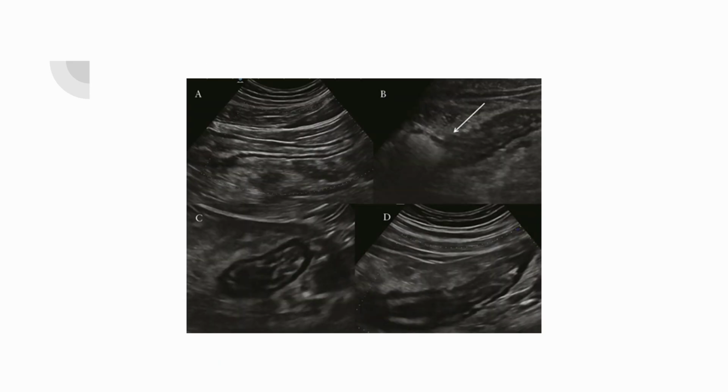In this group of images, we're going to be seeing in A, so that's going to be your sigmoid colon, but with normal bowel wall thickness and normal echo pattern. In B, we can see some dilation here. And let's see, this arrow here is pointing from where you turn from normal to the dilation. So that point, and you can see the stenosis here, and then it goes into the dilated bowel.